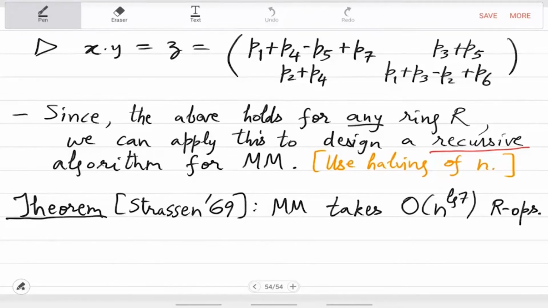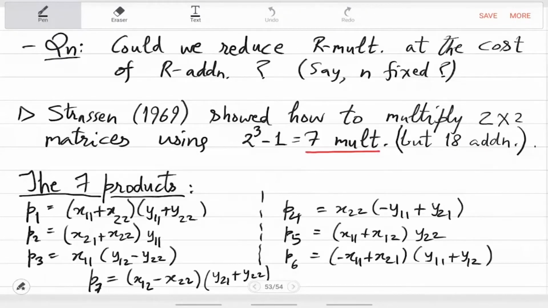Okay, so last time we introduced the problem of matrix multiplication, and in fact we also gave these 7 products of Strassen. So P1, P2 to P7. So these are products not of just 2 variables but actually 2 linear forms. Left is in X matrix and right is in Y matrix. So there are 4 X's and 4 Y's.